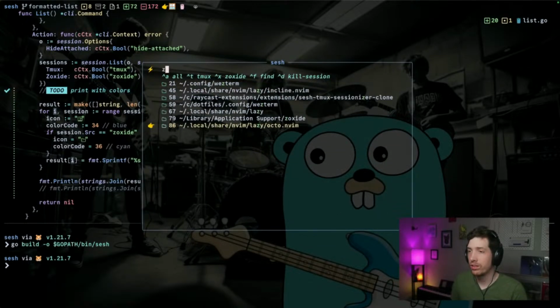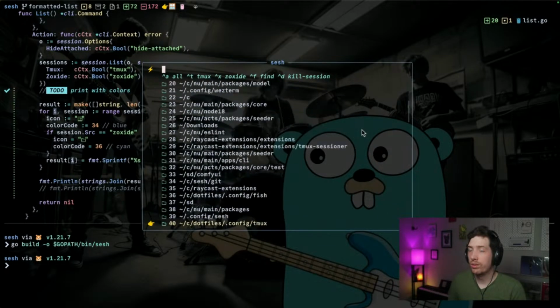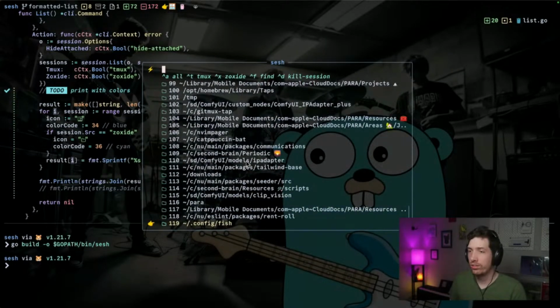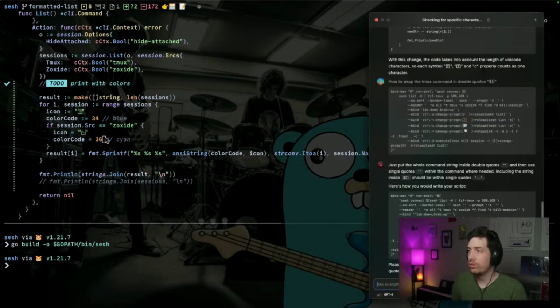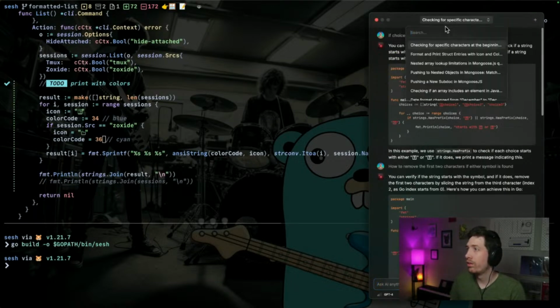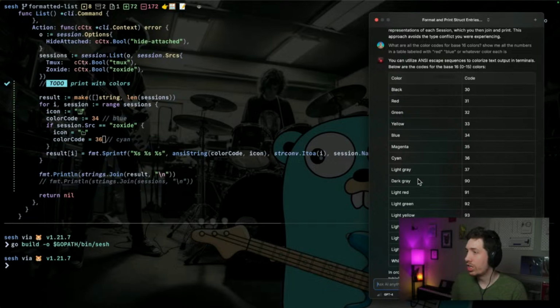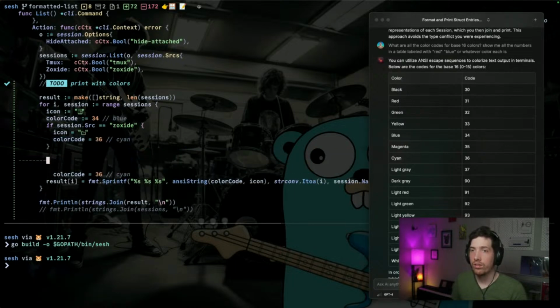That's weird. So here we have all these options. And then these I would do, where's my table of colors? We'd probably do a light gray, 37. So we're going to say index.